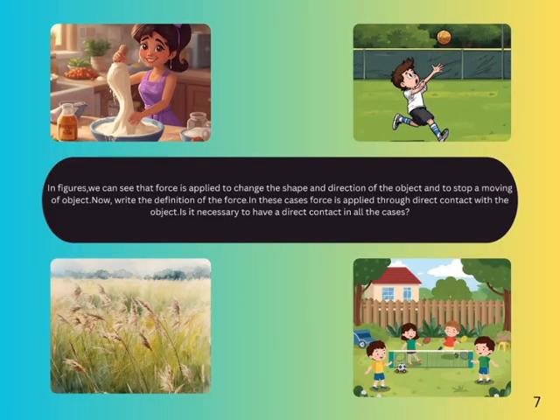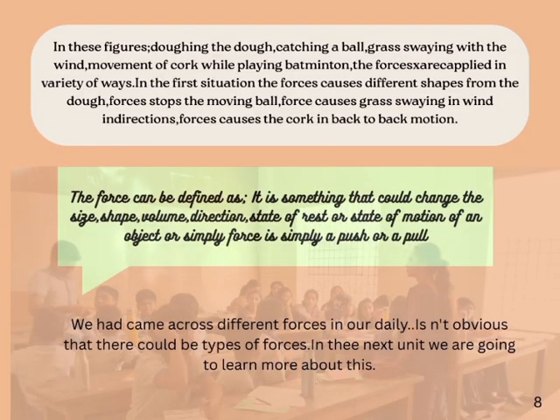So we can go to another force situation that we have already come across in our daily life. We can observe these pictures carefully. In these figures, driving the doll, catching a ball, racing in the wind, movement of the car while playing badminton. In all these four situations, forces are happening. So, other than a push or pull, a force can be defined as something that could change the size, shape, volume, direction, state of rest or state of motion of an object.